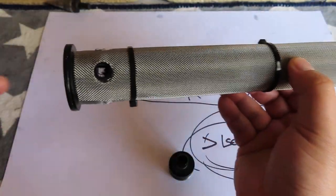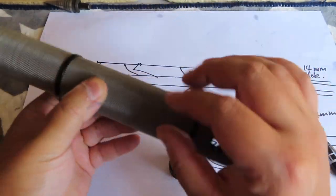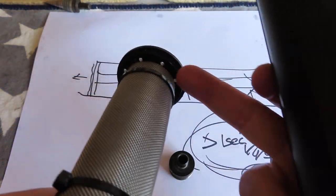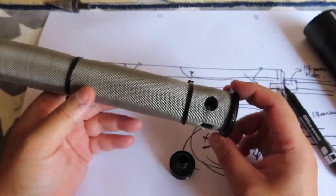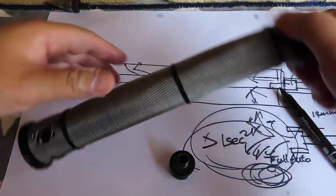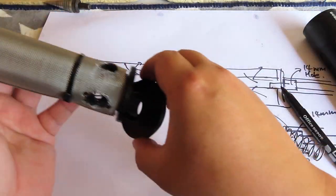And the way he had it is when the bullet goes in, the end of the barrel goes in right here. He has a baffle, and the air will expand out into the outer shell core. It's a very tight tolerance between the mesh and this, and the hole here is fairly tiny. So we drill the hole a little bigger. I drilled the hole a little bigger to let the air escape, with a tiny hole in the front. Okay, so that will help the air to escape. And this is a combination of things I did to let it fire full auto. And I realized, because when it comes out of the barrel, there's so much air that needs to get out quickly, fast. So I decided, if I screw this back in, you should be able to see.